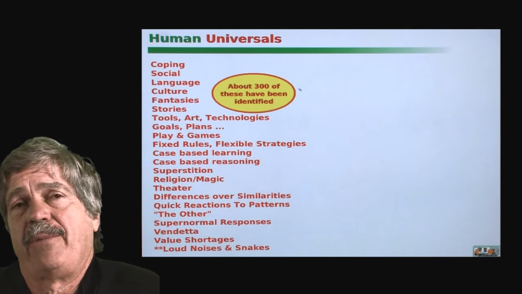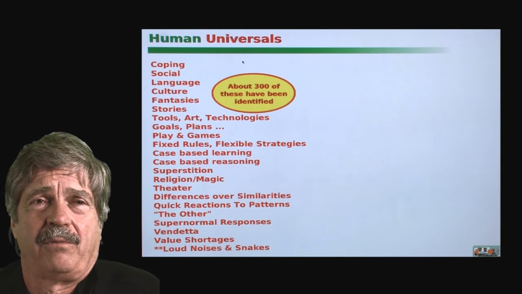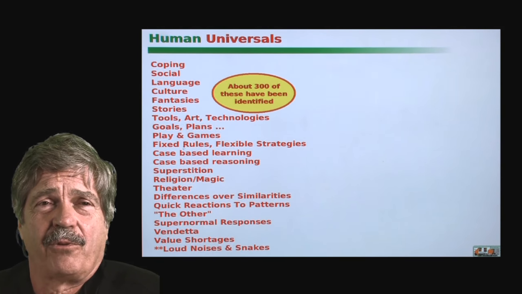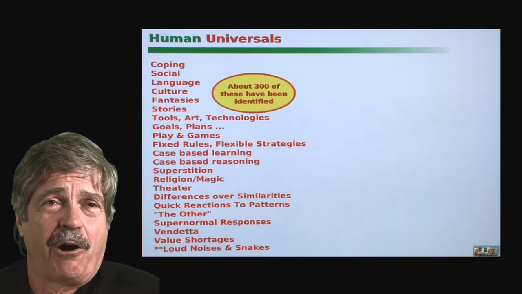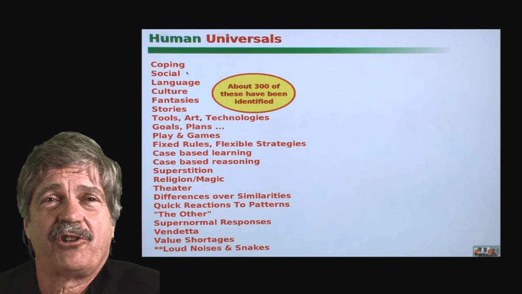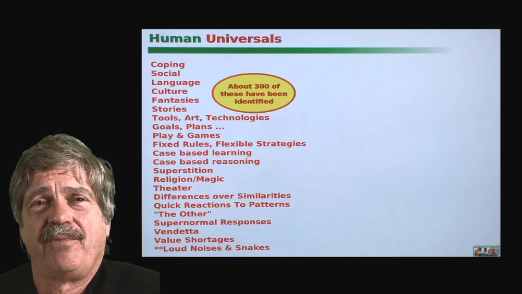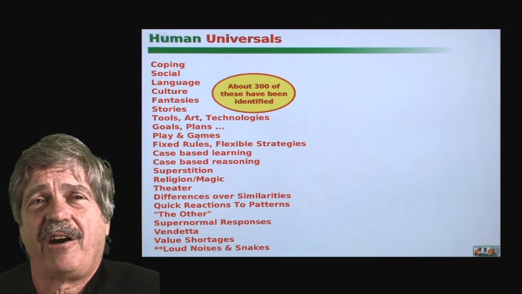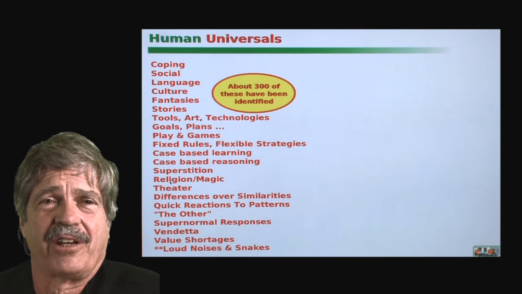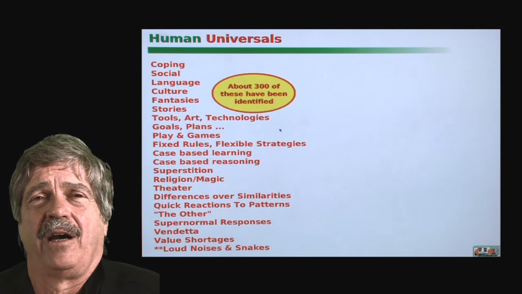So you can make very big structures, structures the size of the pyramid from about a millionth the amount of material by having one of these architectural ideas. And much of modern thinking is actually a shift from simple aggregations of things to new kinds of architectures. Anthropologists have studied human beings for maybe 150 years now, and one of the things that they found is that all human groups, maybe they've looked at three or four thousand human groups, have a set of traits that is the same from group to group. So, every group has gotten good at coping, that's why they're still around. They cope partly through cultural knowledge, they're social, they have a language, a culture, they have fantasies, they tell stories, they have tools, art, technologies, and so forth. A whole bunch of things over here that are common. Every culture has a somewhat different actual, cultures have different actual religions, they have different actual stories. But the general traits here are the same from human being to human being.